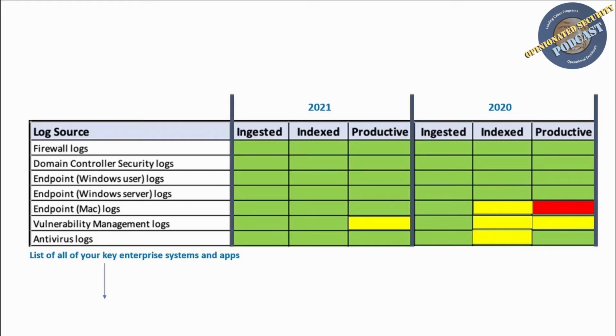We can give a view of how well we're working through this process of ingesting the logs, indexing the logs, and getting to high quality alerts. If you've watched any of my other KPI and measures videos, you'll know that I like to take these measures and compare them to historical data. So we can take two views and be able to see the progress of how we're doing over time, which is a critical question that execs and board members like to have answered from their CISO.